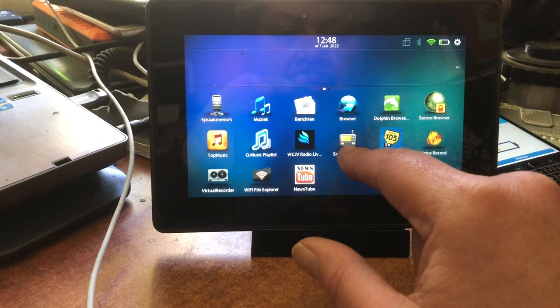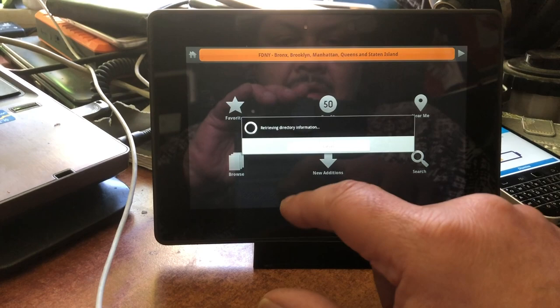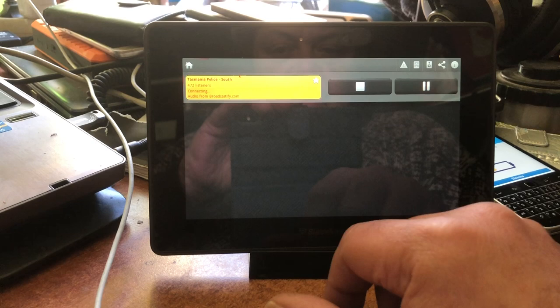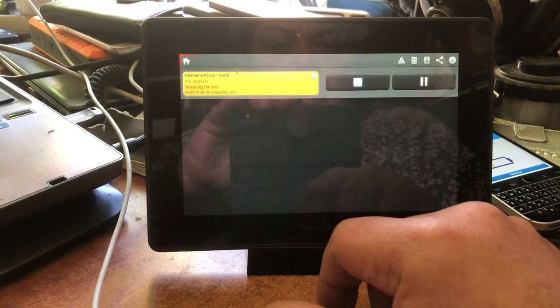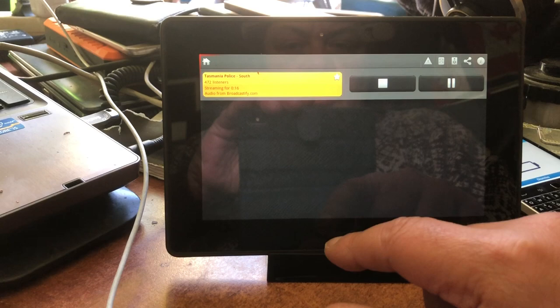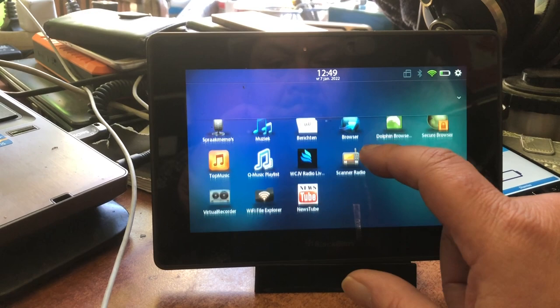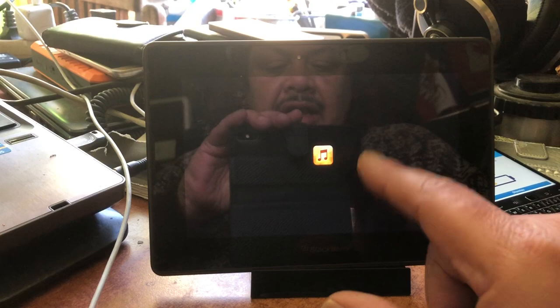Okay. How about the scanner radio? Top 50. The retrieving directory display is fine. We hear no sound because nobody's talking. This is very annoying. Nobody's talking, but it works. Top music. These things are as well very good recorders. Hold on, I'm gonna put you on the tripod. So there we are.